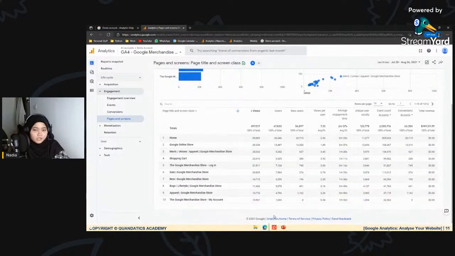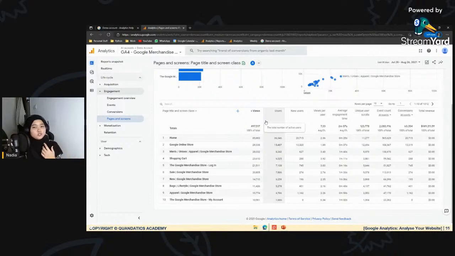Okay, so if you scroll down, you can see a pattern right here, right? Each of the reports is going to start with the overall reporting, combining the report types on the overview section, and then the rest is going to be more detailed information, depending on what kind of category you are looking for, whether pages and screens or user traffic acquisition.